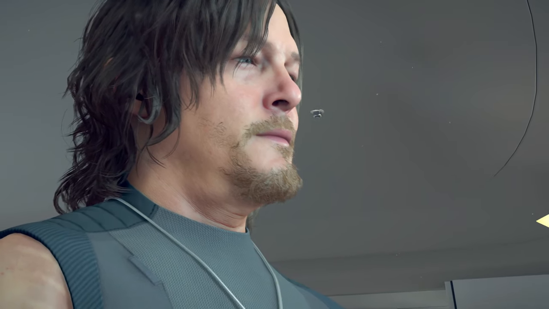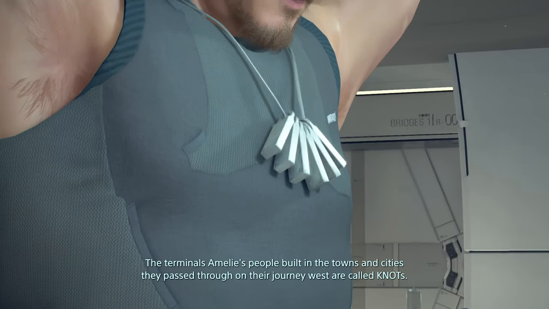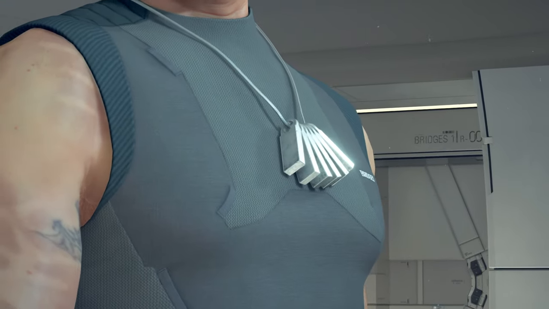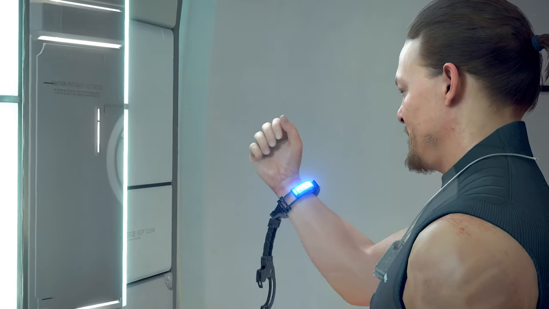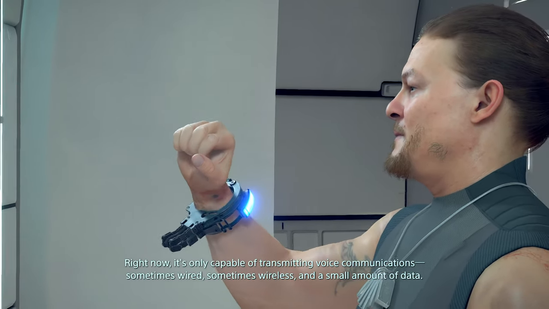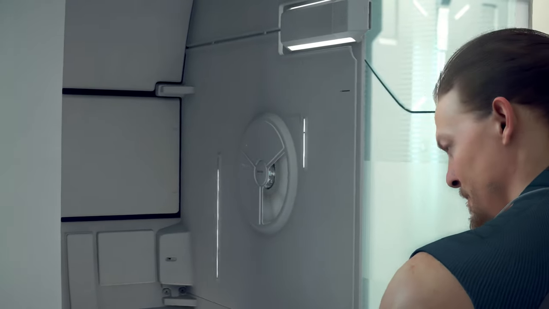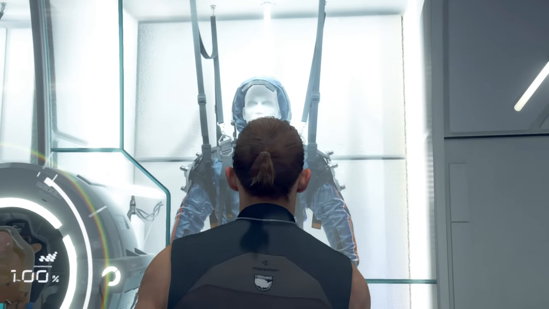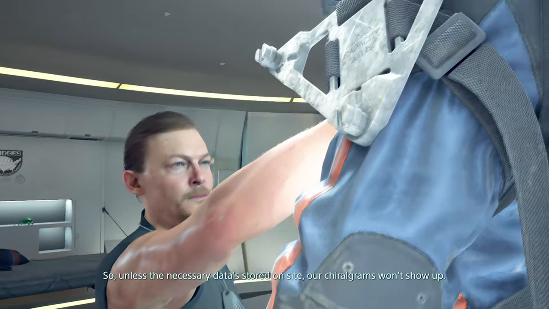Listen up, Sam. The terminals Amelie's people built in the towns and cities they passed through on their journey west are called knots. The infrastructure's there, but the Cairo network is offline. Right now, it's only capable of transmitting voice communications, sometimes wired, sometimes wireless, and a small amount of data. So, unless the necessary data is stored on site, our chirograms won't show up.